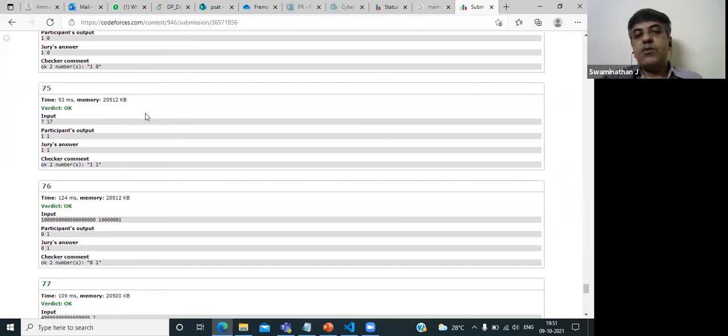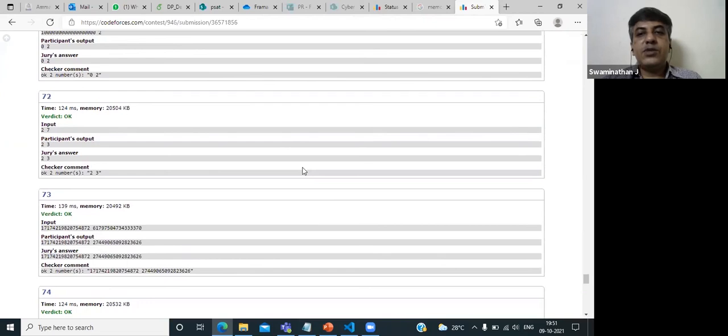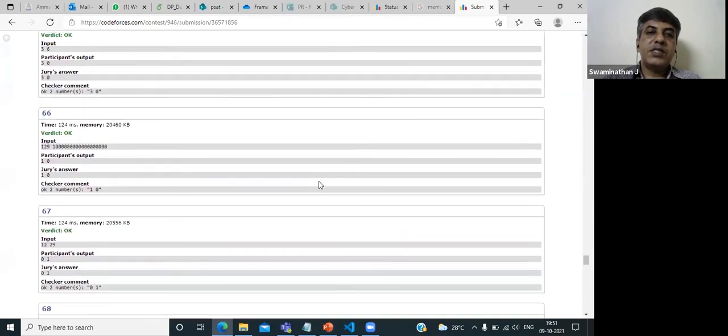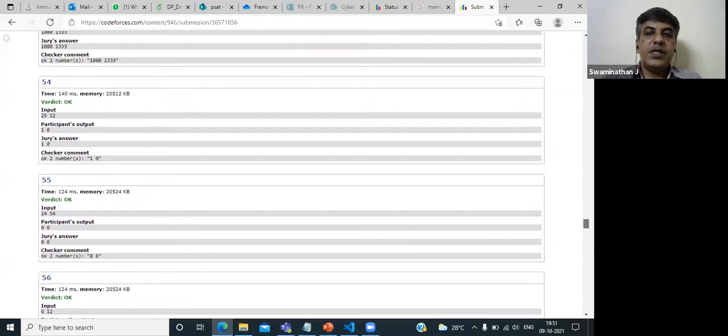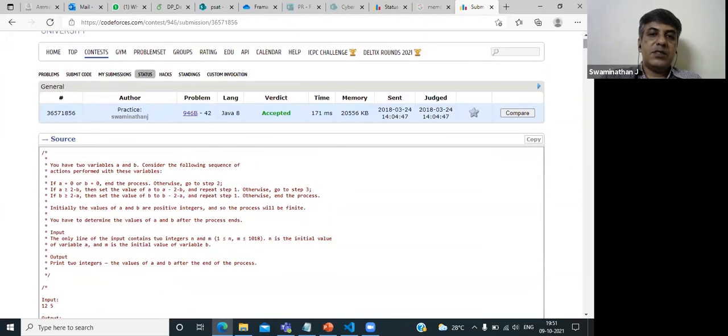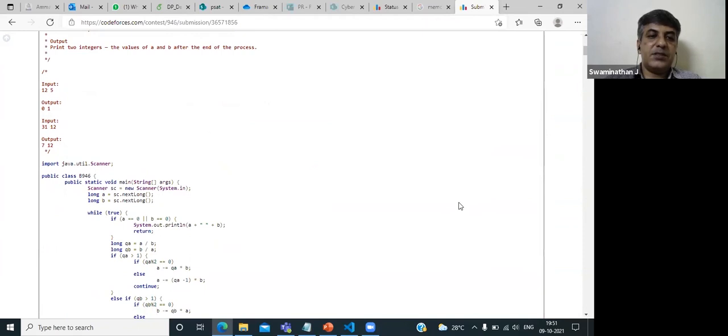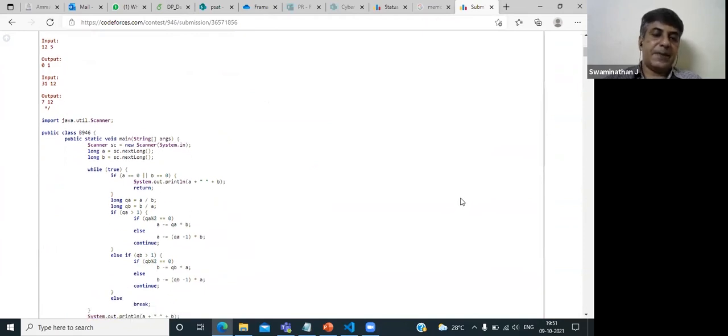Basically, the bottom line is that time complexity matters. When you write an algorithm, make sure that your algorithm is the most efficient one. Otherwise, even though your logic is correct, it's not going to be accepted, and it's going to say time limit exceeded. That is purely due to the time complexity. Time complexity really matters because that shows the efficiency of your code. So you need to make sure that your program is very time efficient.